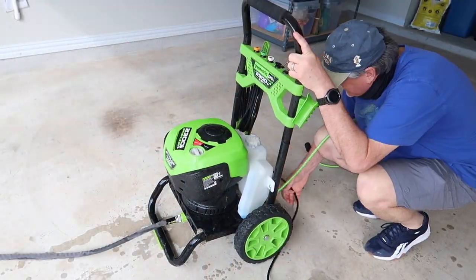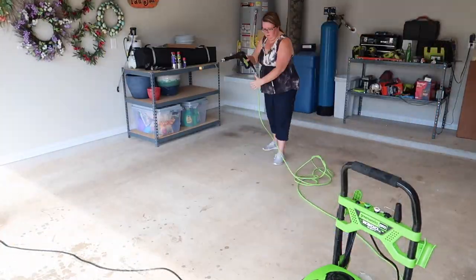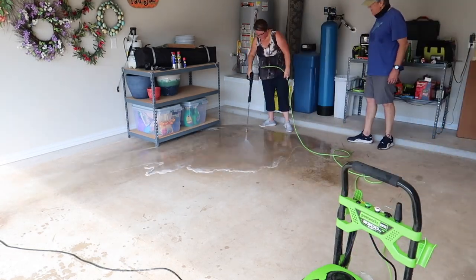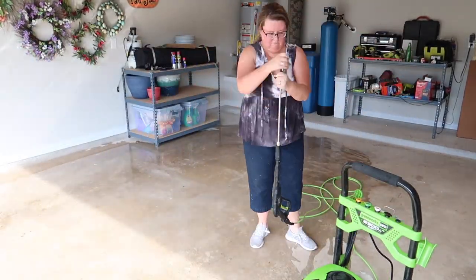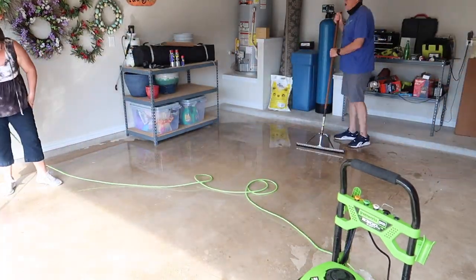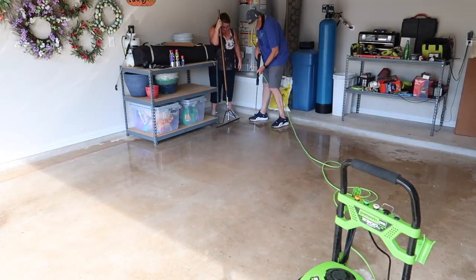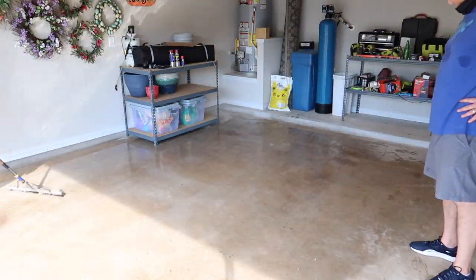Okay, let's go ahead and get the pressure washer started and see what spots we can get removed. We'll also be using the squeegee to make a quicker job of the floors drying. I know that it seems backwards to pressure wash the floor after I've brought in the shelf, but it has begun to rain and I wanted to bring in the things that the rain could ruin. I'm going to pressure wash this right side and then later you'll see me pressure wash the left side. So basically we're working on one side at a time, so that I don't have to take everything out in case it storms and we have to rush it all back inside.